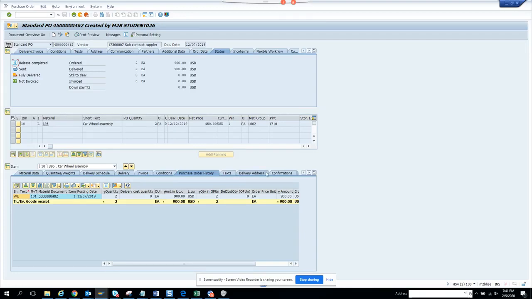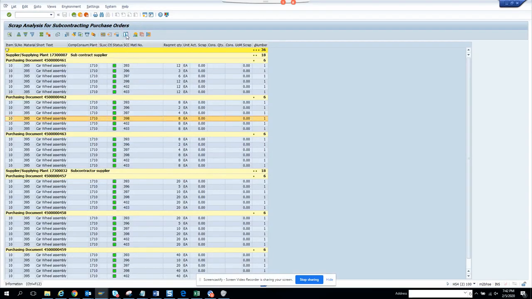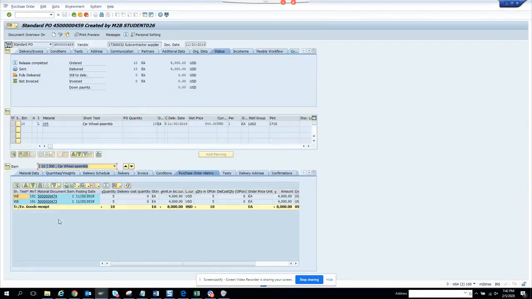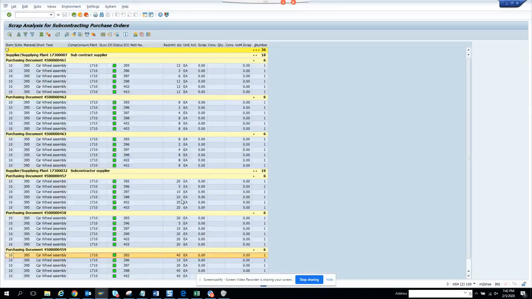So this is a little different. Let's see what it does, and if I click on this information, let's double click on this. Probably we'll have some more data. So basically, this is the PO quantities, and this is the net price 800, and here if I go to this one, the requirement quantity is 40, and this one has the requirement quantity of this SCC material number.